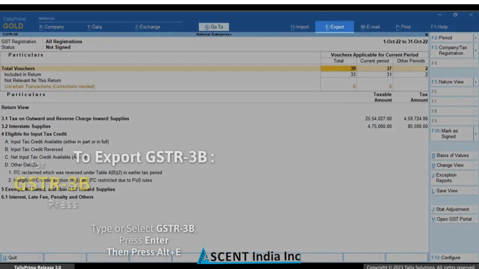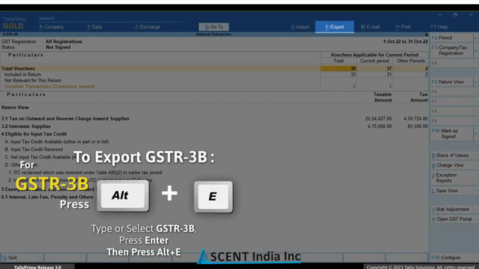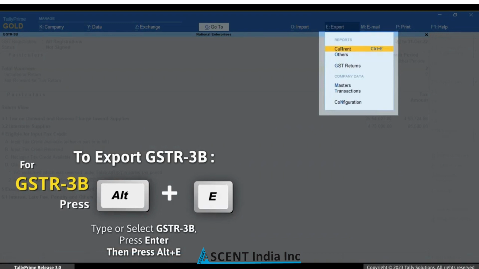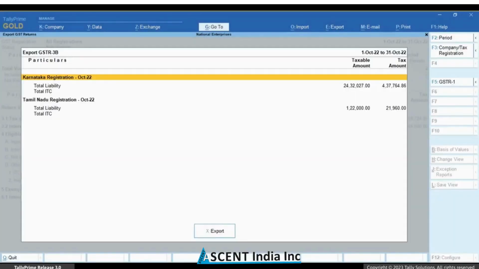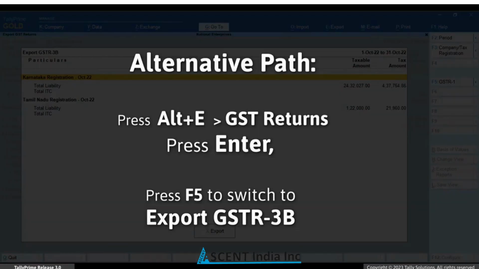From GSTR-3B, if you press Alt+E, GST returns, and press Enter, then the Export GSTR-3B screen appears. Alternatively, if you press Alt+E from anywhere else and then go to GST returns, the Export GSTR-1 screen appears.